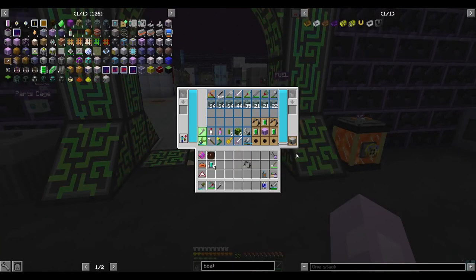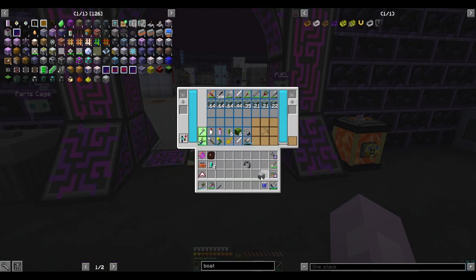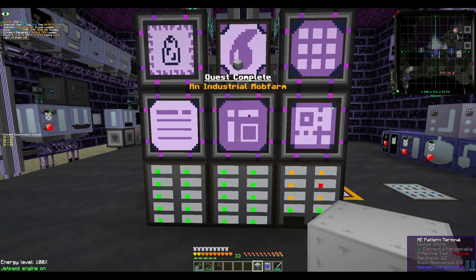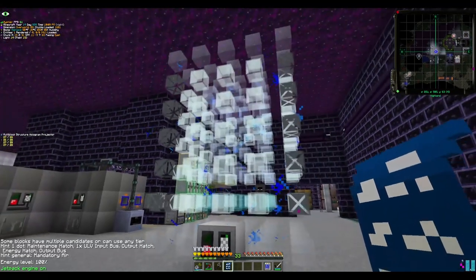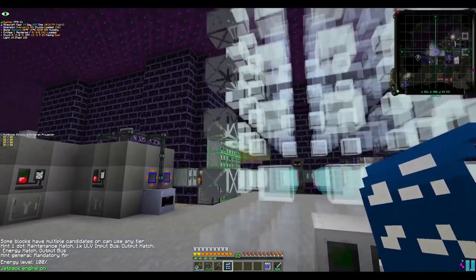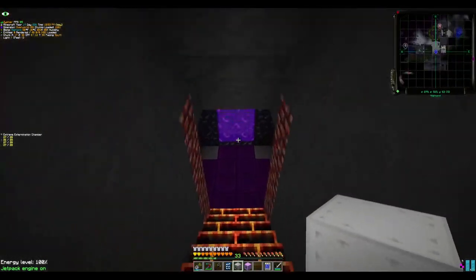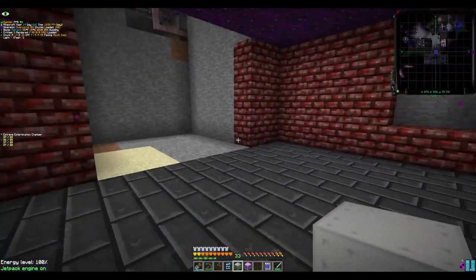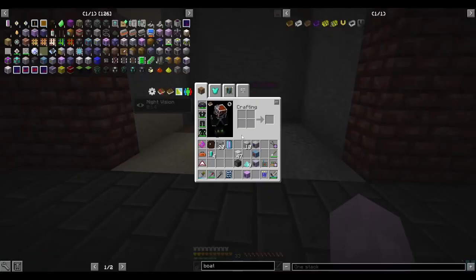Now next, since we did update the pack, I'd like to install this new multi-block, the Extreme Extermination Chamber. An industrial mob farm coming right to our hands. Now we can just use our blueprint and see exactly what all we'll need. Now with pretty much all the parts, I should just be able to come down into our new room that I built before the update and start to place all of our blocks.